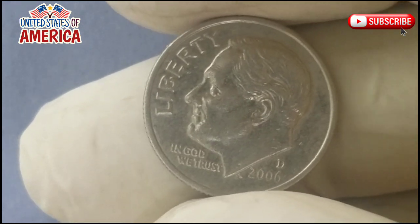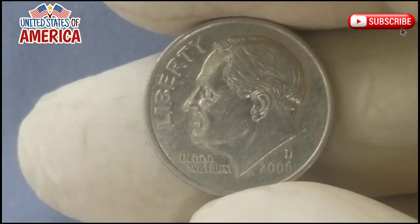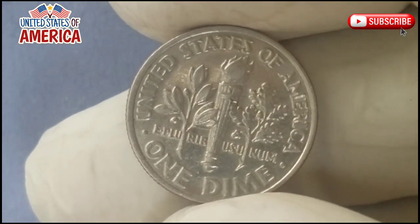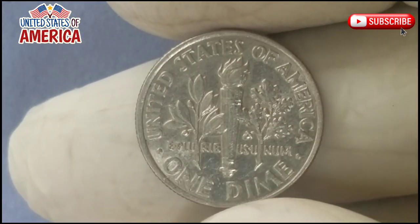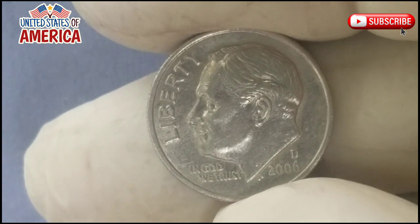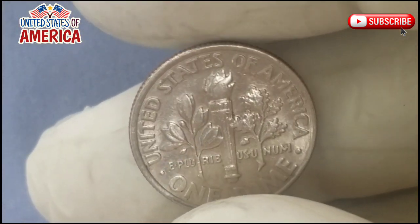On the obverse, or heads side, we have the classic portrait of George Washington. This familiar depiction of the first president of the United States has been a staple of American quarters since 1932. Designed by sculptor John Flanagan, this iconic portrait of Washington has become an enduring symbol of American resilience and leadership. Surrounding Washington's image, you'll find the words United States of America at the top, Liberty on the left, In God We Trust on the right, and quarter dollar along the bottom. This portrait not only connects this coin to its historical roots, but also symbolizes the nation's enduring values.